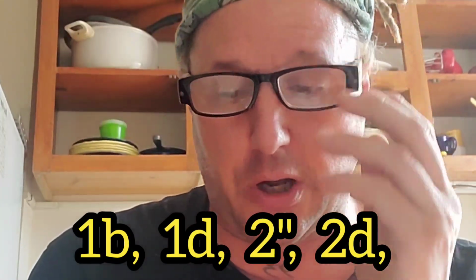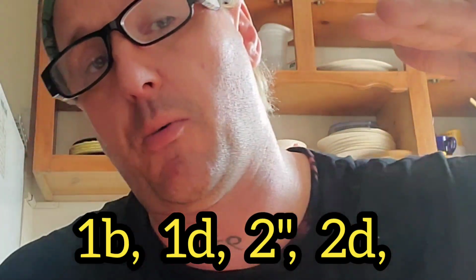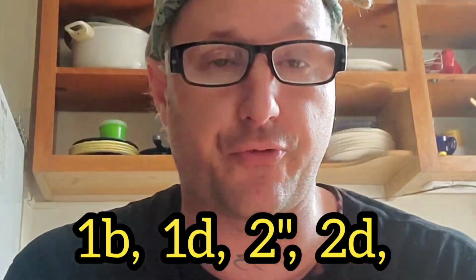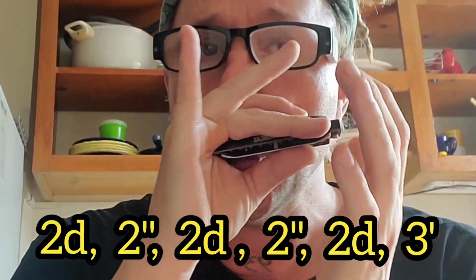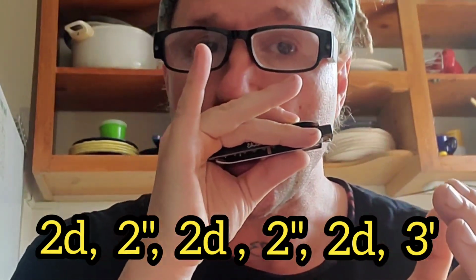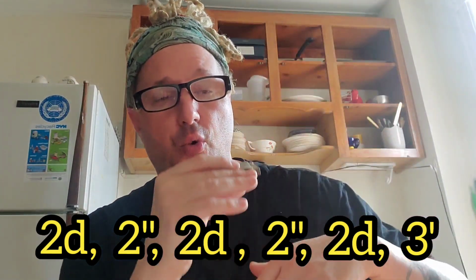It starts on the one blow, which you don't see that happen a whole lot. It goes one blow, one draw, two double bend, two draw. Those are the first four notes. Then it kind of pivots off of the two double bend back to the two draw, and slides up to the three half step bend. So it does that twice.